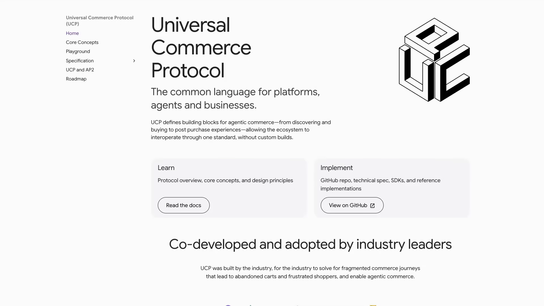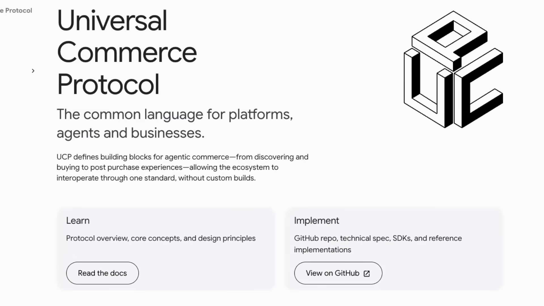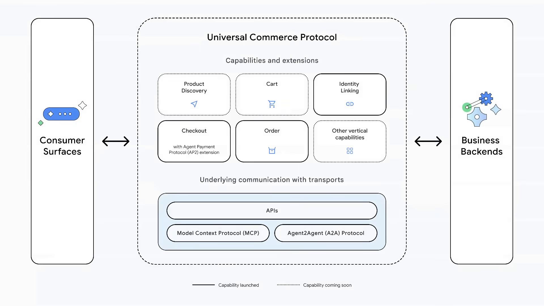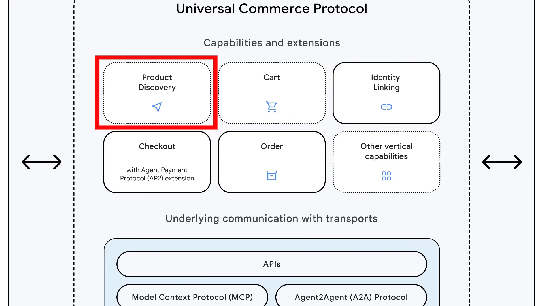So what is the problem that UCP is actually solving? Right now every platform needs custom integrations with every retailer, and retailers need to decide if they're going to build separate integrations for things like Google Shopping and social networks — and that's just going to be amplified with AI agents. The idea here is that this one protocol creates universal compatibility: businesses just need to expose what they're selling once, and it should work everywhere. The big problem this is trying to solve is discoverability. We still don't know, for example with ChatGPT apps, if you've got a travel app like Booking.com, which one does ChatGPT decide to show — and is that based on what's better for the customer or which one is paying more to the AI agent provider?